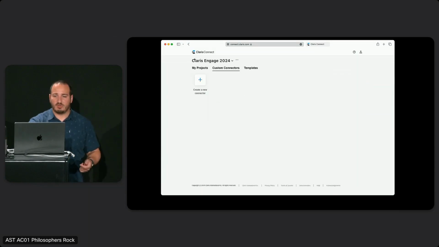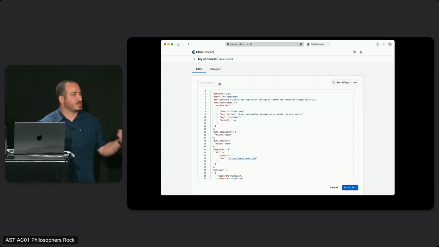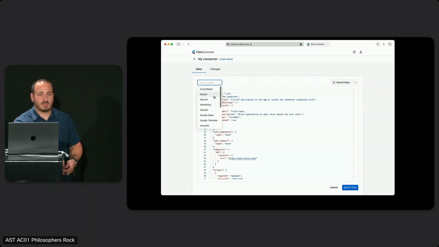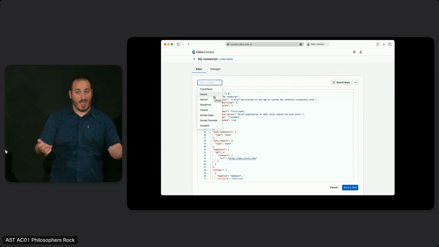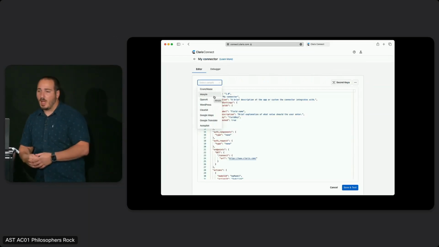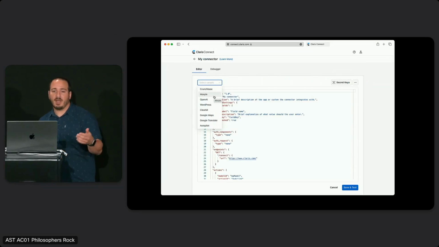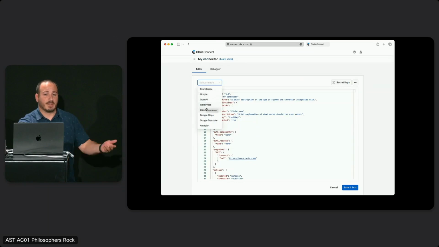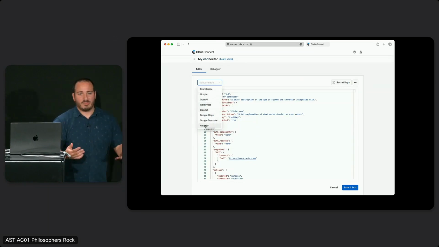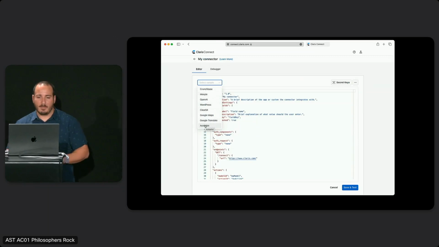One of the things that we do to make this really easy is provide you with samples. We give you samples from a wide range of connectors, a lot of the ones that we have internally, to give you a head start to get going. So if I know that my API uses the same authentication method as, say, Clearbit or Autopilot, I could start with that and then modify as I need it, and I've already got a head start. I'm already up and running.